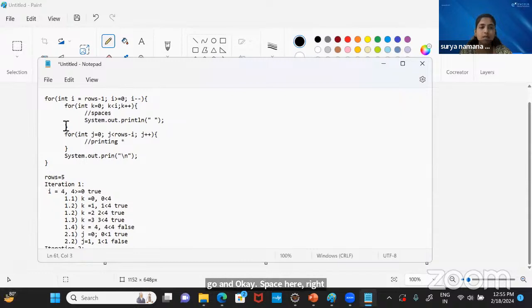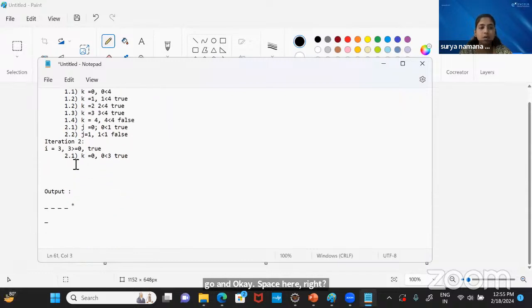After that, k will be incremented. So what will be my k value now? K will be 1. Is 1 less than 3? Yes, it is less than. True. So it will print one more space here. Same thing, it will go till k is 2. 2 is less than 3.